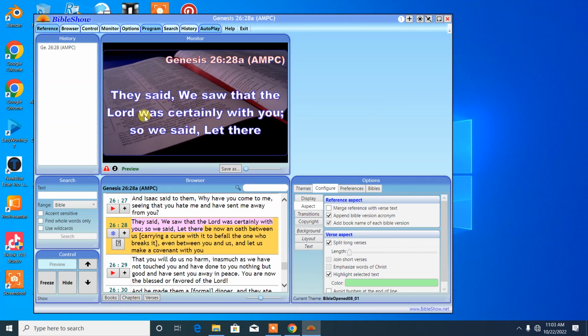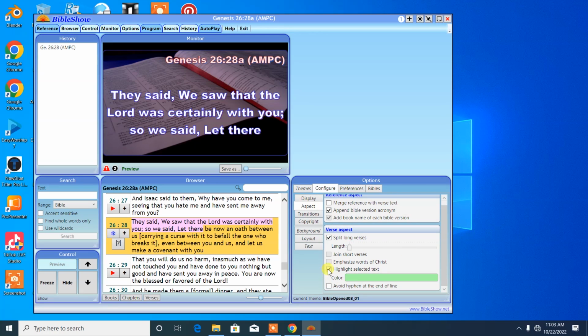Now it's just having three lines here, so I can move it down. Are you seeing it? Three lines, move it down so that it can be visible when you are using a lower third, because that's what I will use in my NDI configuration. So I leave it like this. Then emphasize the words of Christ.